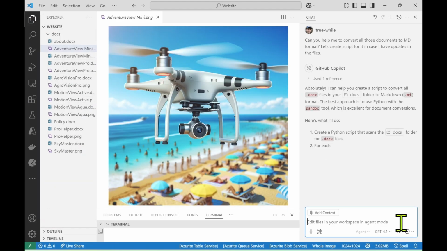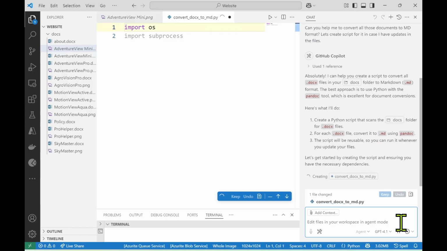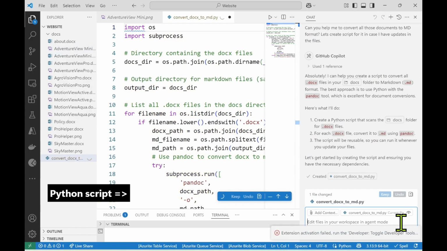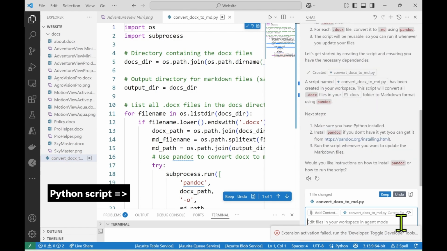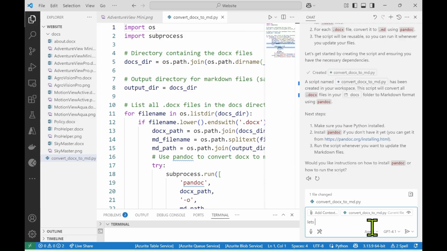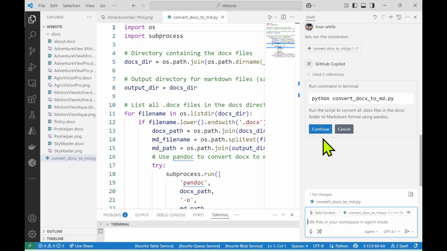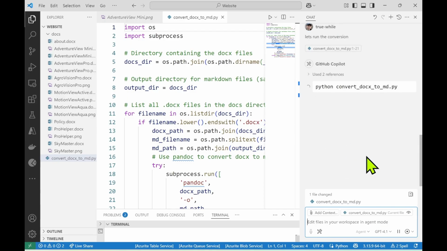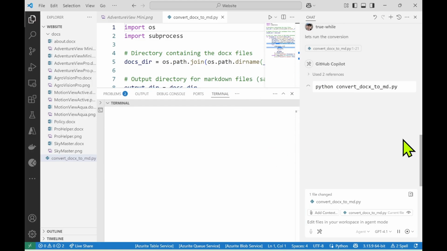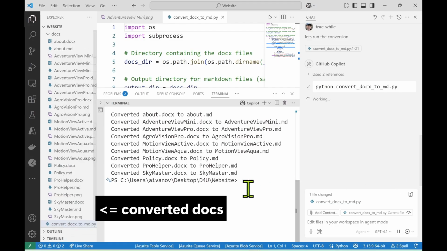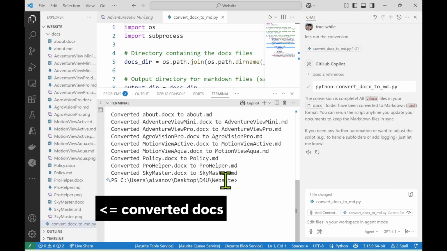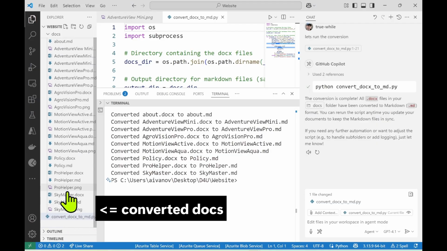Now it's time to ask Copilot to help us convert all documents into Markdown format. Copilot will generate a Python script for this task. This script is useful because you can reuse it later whenever a business user provides new materials. I'm not very familiar with Python code, but Copilot assists us in running the script directly in the console below. Brilliant! The conversion is now in progress. Let's review the newly created Markdown files and see how they look in formatted text.